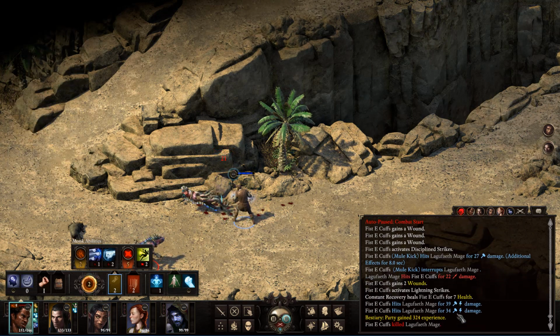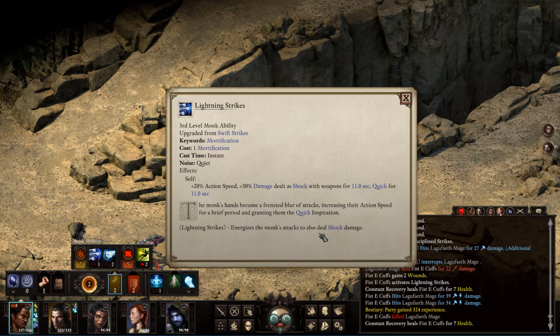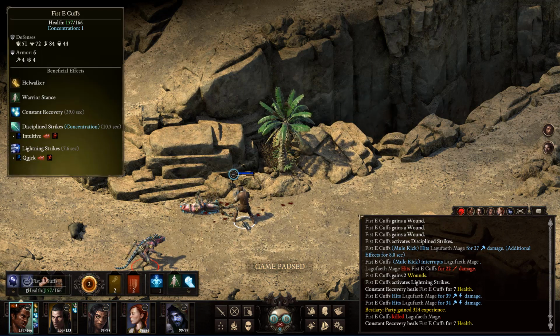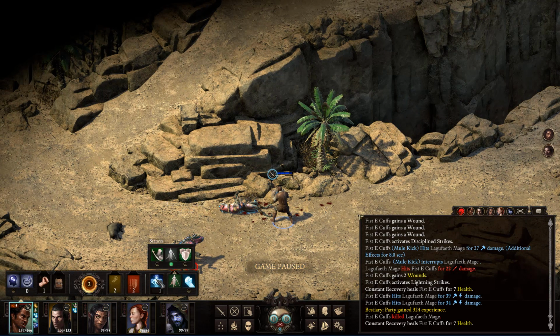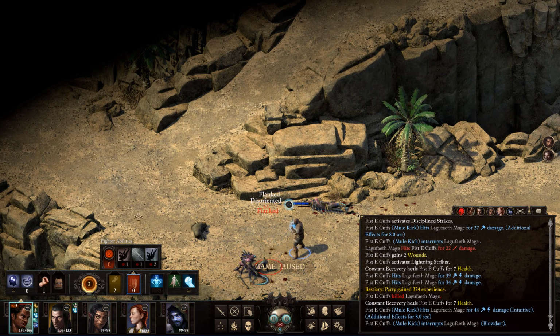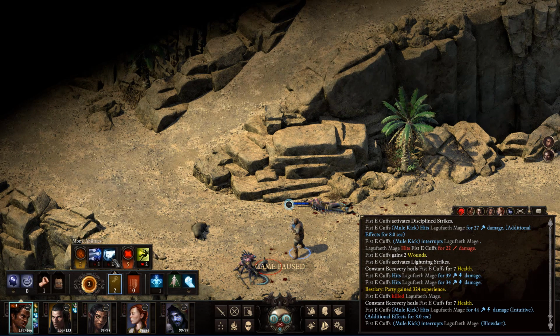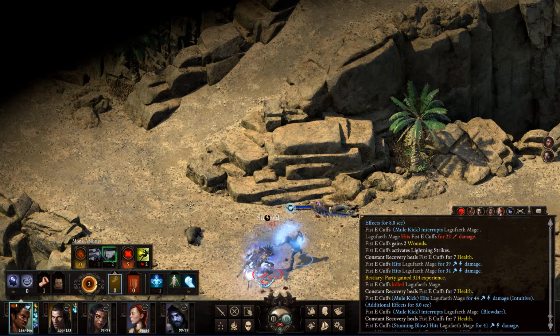See, we're hitting for 39 damage. These last couple hits are 20 extra damage because of the Lightning Strikes energized extra shock damage. I like that a lot. It's tough to beat that, in my opinion. What's this here? We don't care about penetration. We're penetrating these people's armor very easily. Let's do a Mule Kick on this guy. Look at that. 44 damage. 12 of it was lightning. Excellent. Let's stun this guy.